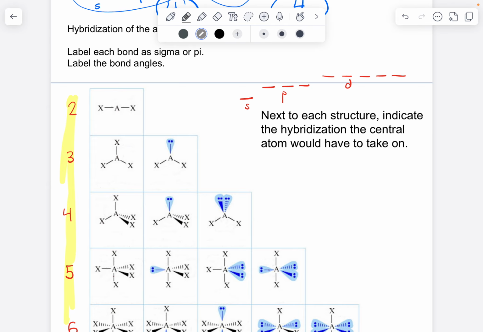All right, so row 2, 2 electron groups, this first one here. I should be highlighting instead of just saying here because I can't point when we're in a video. Okay, this here. 2 electron groups means I need 2 orbitals. Remember, the numbers should all match. 2 electron groups means I need 2 orbitals, which means I will make 2 hybridized orbitals using these 2. What is the name of these 2 new orbitals? They're called sp. Why? Because I used 1 s and 1 p.